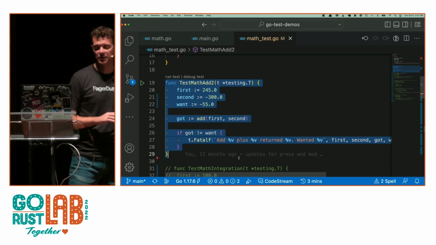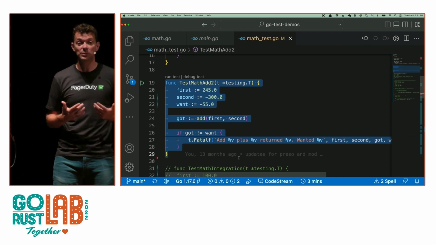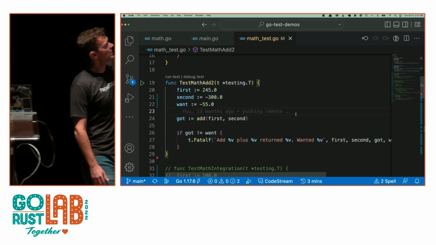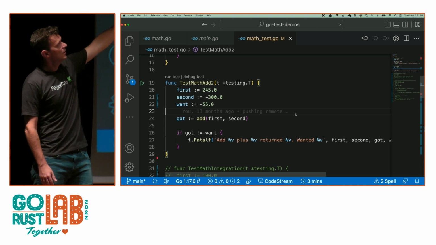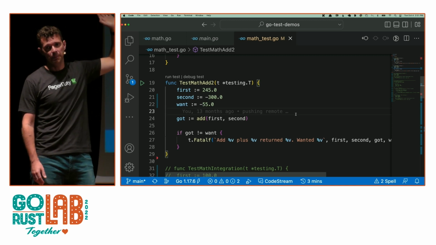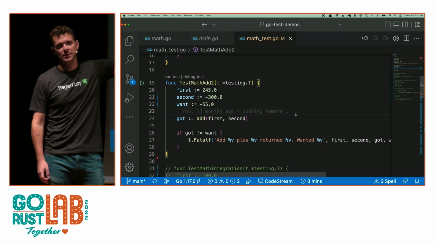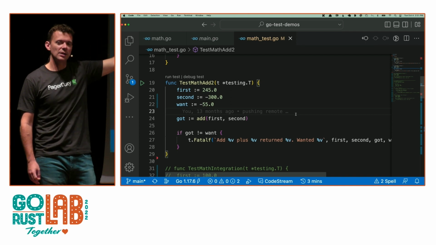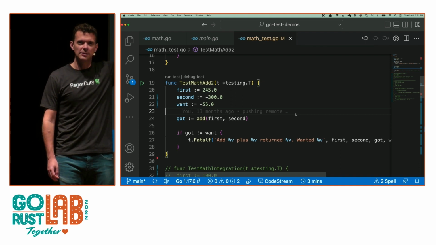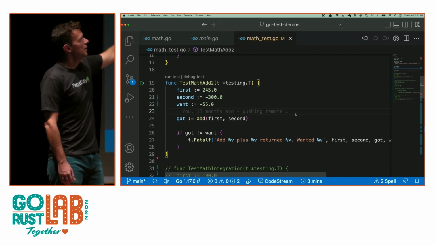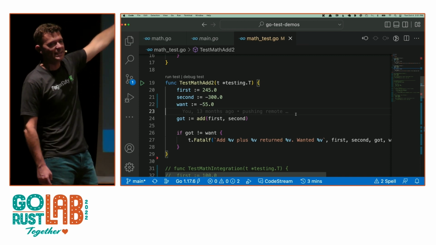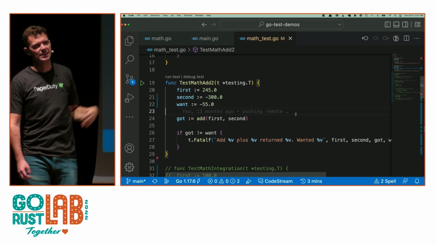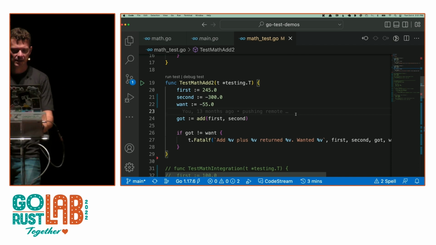We wrote another 10 lines of code to get another test that looks really, really similar to our last test. Only difference is I have that first and second and want values. Those are different, but everything else is the same. Makes sense. I mean, tests sometimes get repeated as you're writing them. But in programming, we hear a lot about the DRY principles, right? To not repeat yourself. But in this case, you feel like you have to because, well, I want to test that add function again because I want to throw negative numbers at it. I want to see what happens if I throw a negative number at this thing. And so I have my test.